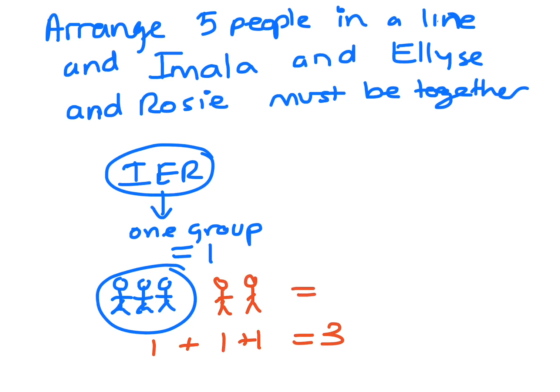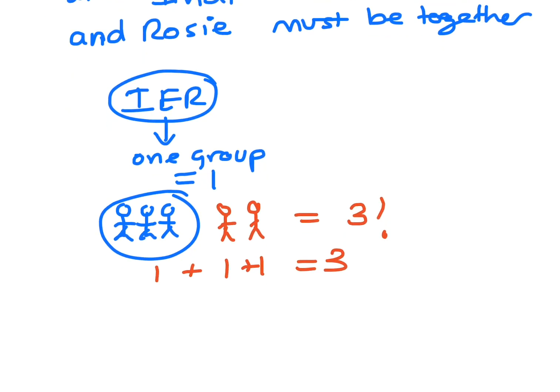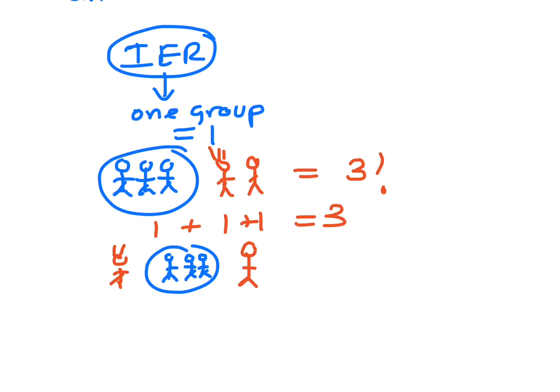So that means the group will be arranged in 3 factorial lines. There's 1 group, we'll make that person here, and then the group of 3 could be there, and then you still have this person here. That's another possibility. So you're just moving this group along the line as one group. There's another one. There's the group, and then the one with the funny hairdo could go there, and then you have that person. So it's still 3, but there are lots of different ways.